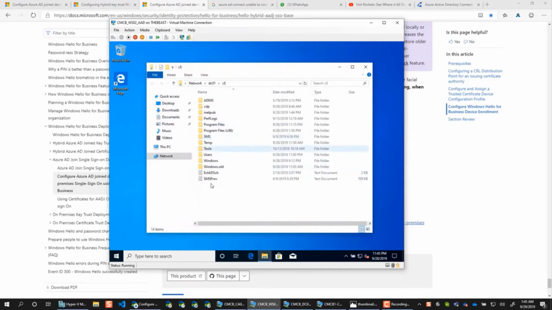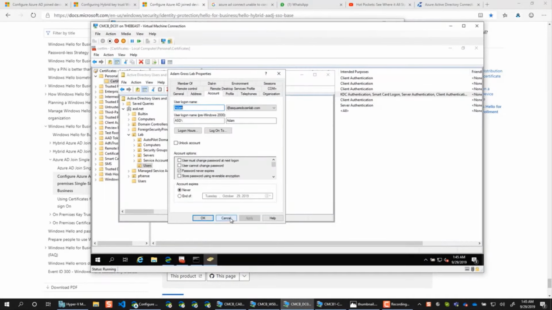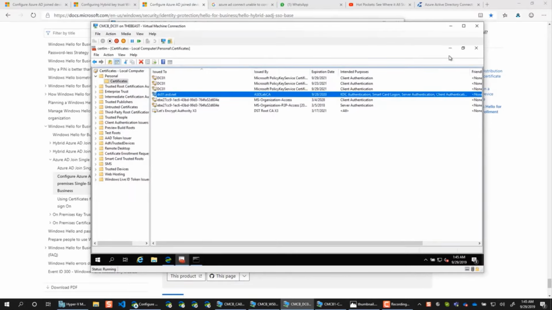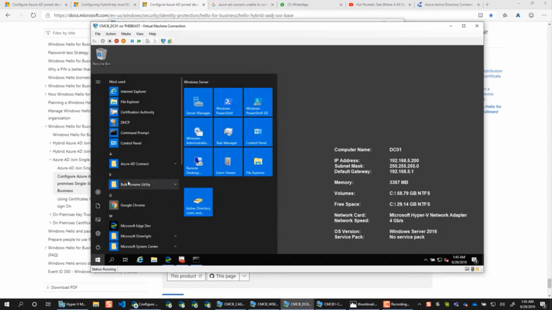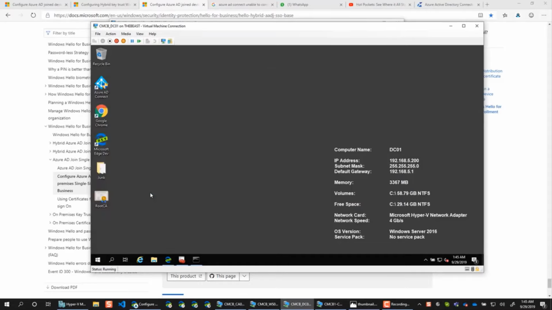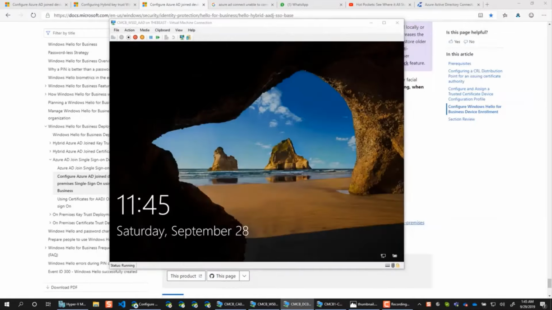So what we want to do now, now that we've got a PIN, is sign out. I'm going to speed up this process a little bit, because this is a piece that is dependent on Azure AD Connect working and the synchronization process happening. Wrong thing, sorry. Actually, hang on. Sorry, I'm going to do that over here.